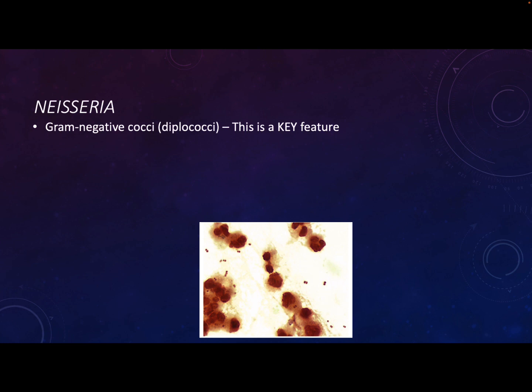That's why we really want you to be able to do a gram stain. Those of you going to work in a clinical lab, say somebody's got meningitis, you do a gram stain of the CSF, and you know you're good at gram stains, and you see gram negative coccus, they have Neisseria meningitidis, and you can tell that to the physician. Members of this genus are generally both oxidase positive and catalase positive.